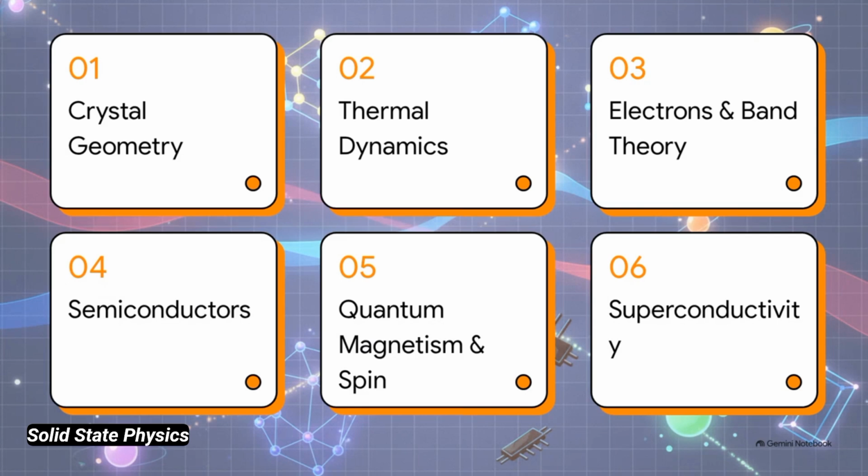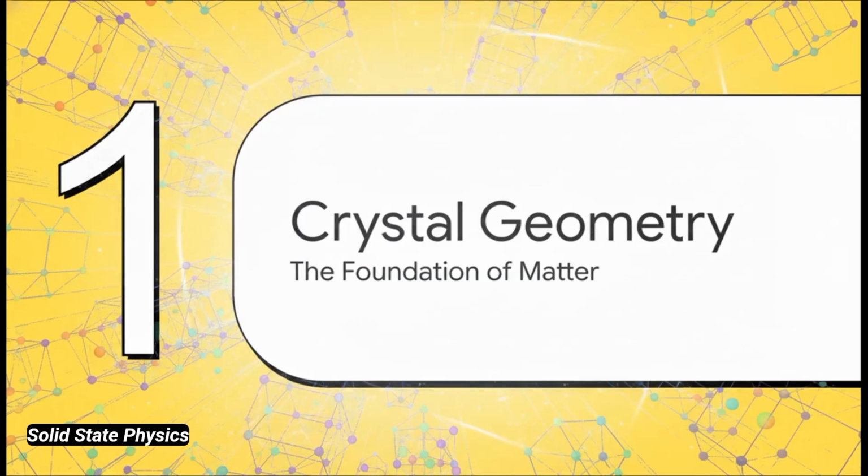Here's our roadmap for this journey. We are going to hit crystal geometry and binding, move into phonons and thermodynamics, then electrons and band theory, followed by semiconductors and transport, quantum magnetism and spin, and we'll wrap it all up with superconductivity and synthesis. Section 1. Crystal geometry and binding, the foundation of matter.